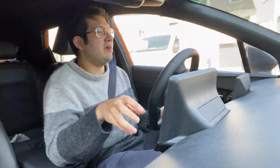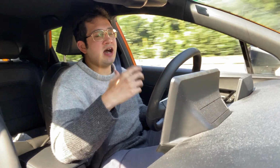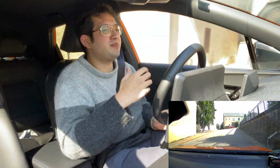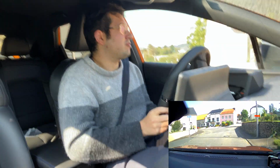But the car itself is really well thought out, and I think that's what should really be scaring the Western car makers, because I'm coming from a Peugeot E208, and it's a basic car that also lacks a ton of functionality, but just the reliability issues with that car, and the suspension's going out now, after 4 years.